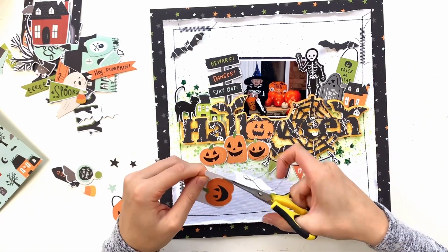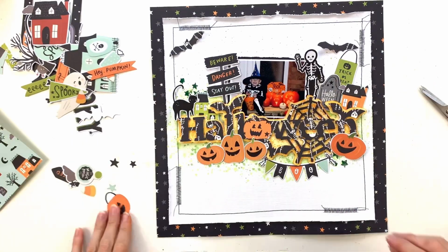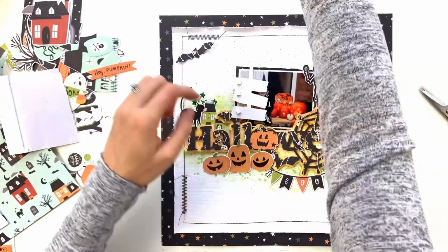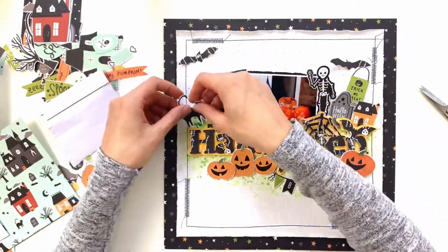In fact, oh no, sorry, the green one, I was going to say that was a sticker and it's not, that is from the Bits and Pieces pack. I'm confusing myself now. I've just added another pumpkin over onto the right there from the Bits and Pieces pack. Again, putting a white border on that, and I've got that little bunting underneath that says boo.